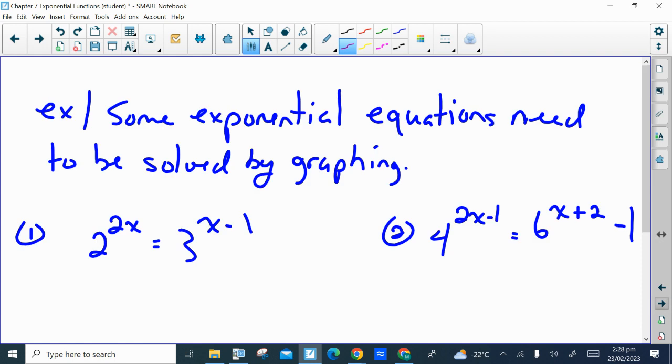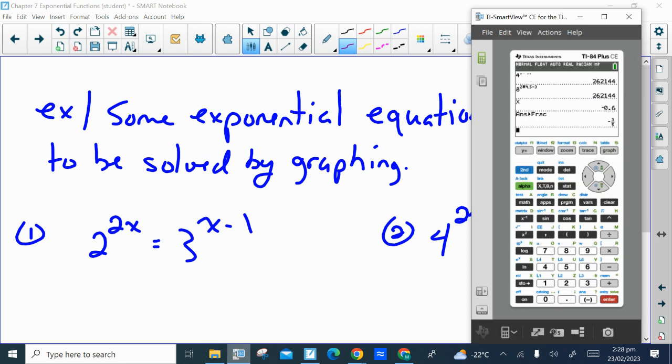So as I said, if you can't make the bases the same, if you want to find the exact answers, you have to use logarithms. But you can use your graphing calculator to get an approximate answer. You just have to round it, because if the answer is integral or rational, then you could have solved it like we have been solving it. But when the bases aren't the same, right now we have no option but to use our graphing calculators. And so if you saw a question like this, it would tell you what to round it to. In this case, we're not, so we'll just round to the nearest hundredth.